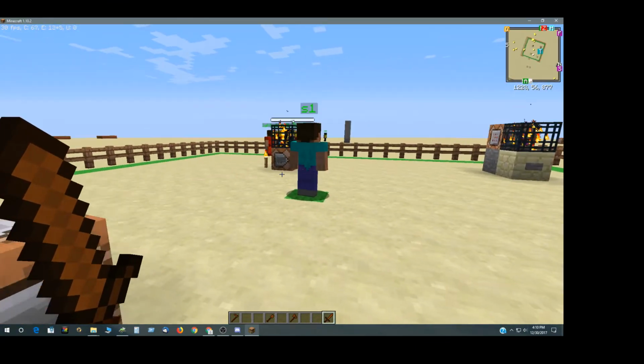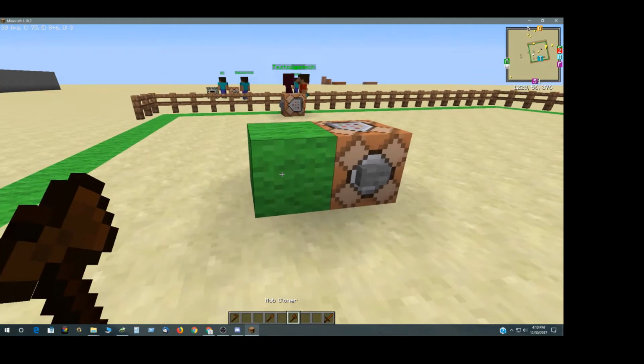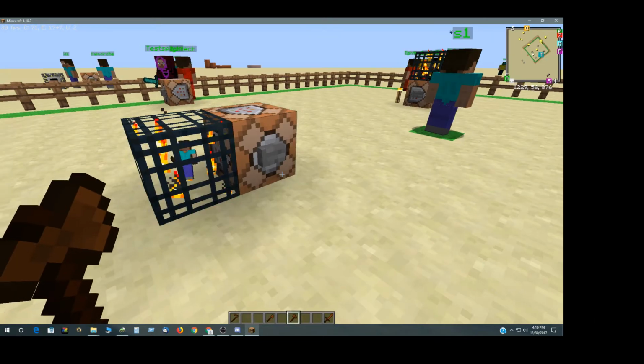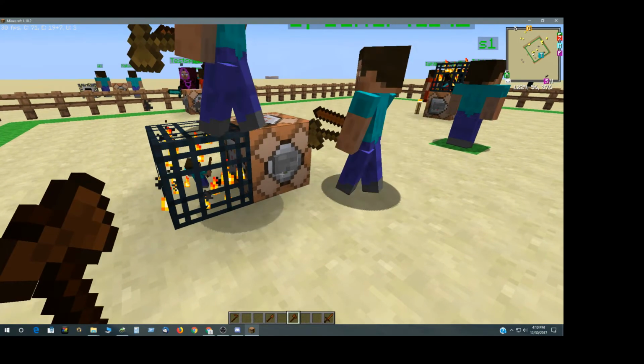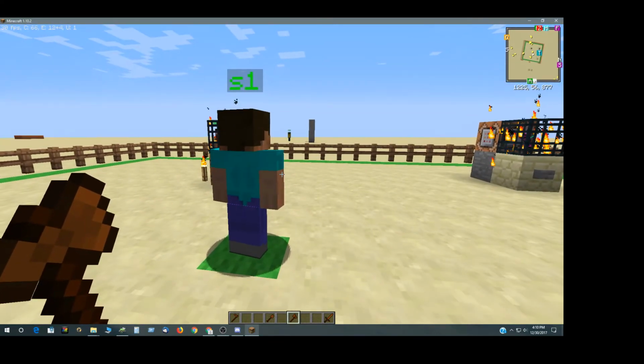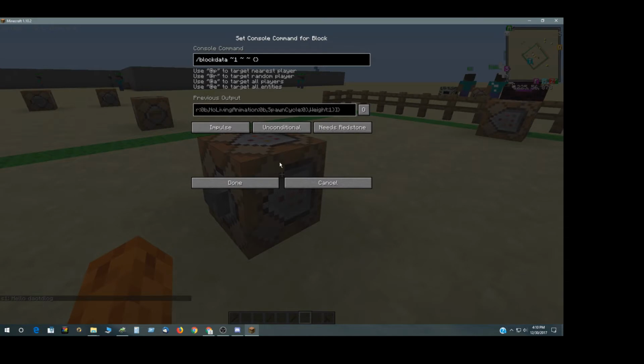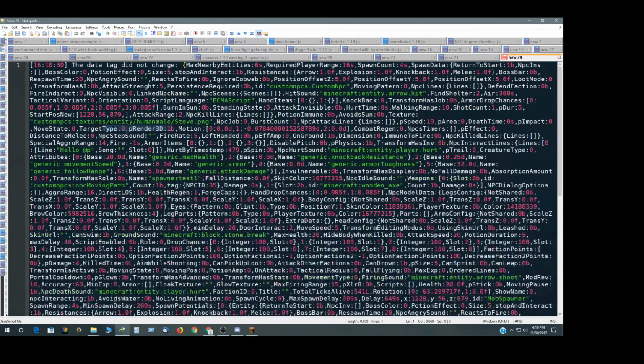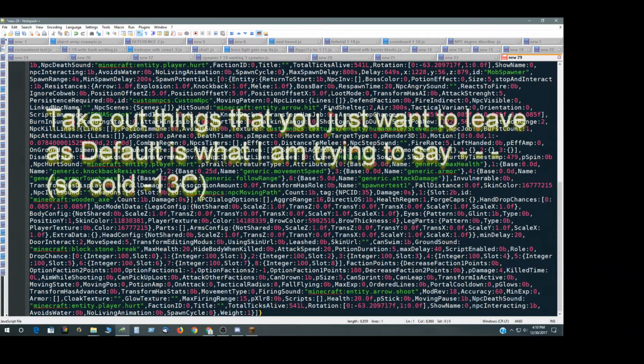That's why it's a good idea, if you want to do something like this, to get the exact right format by clicking on this box, going down here, picking a mob, spawning that mob, and then clicking this button. Then you can look inside of here, open up a new file, paste that in there, and there it is. Then you can just take out what you don't want, or you can leave it in if you want to.